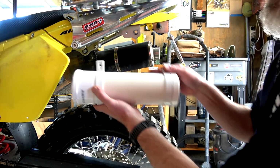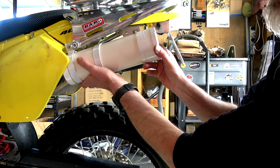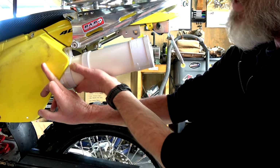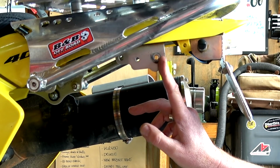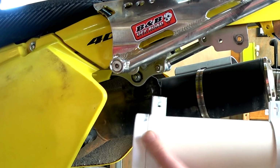Right, first things first. So here's our tool tube. We want to sit it in here. Perfect little spot. It goes back to about there where it hits that battery case. We've got two points to mount on. This is the old helmet lock, and then we've got this point here.